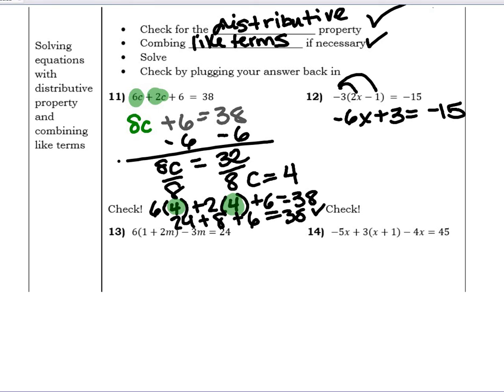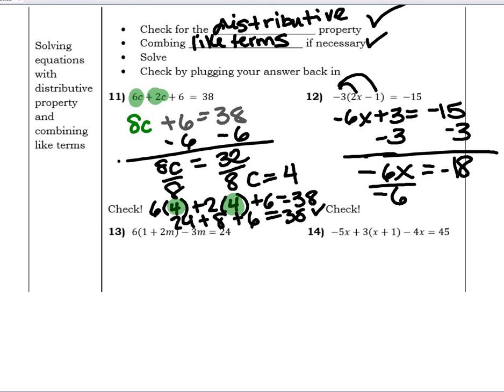So now I'm just going to solve. By performing my inverse operations, I'm going to subtract 3 from both sides. And I get -6x. Please make sure we bring that negative down. Sometimes we tend to be little magicians and that -6 disappears. So -15 minus 3 is -18. Again, using that calculator in case you're not sure on those integer rules. And then I'm going to divide by a -6. Again, be careful that negative needs to be carried through all the way. If it was a -6 here, it needs to stay a -6 here. And we also need to make sure we are dividing by -6. So I get x is equal to 3.